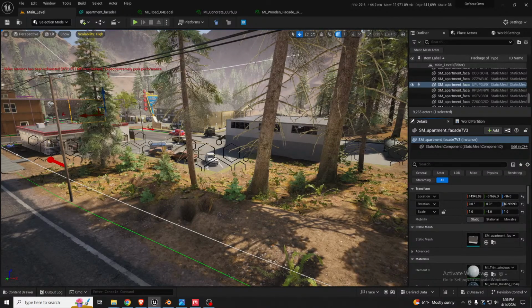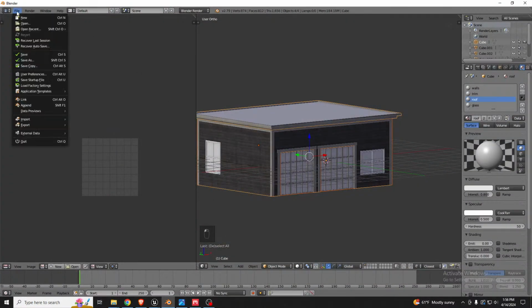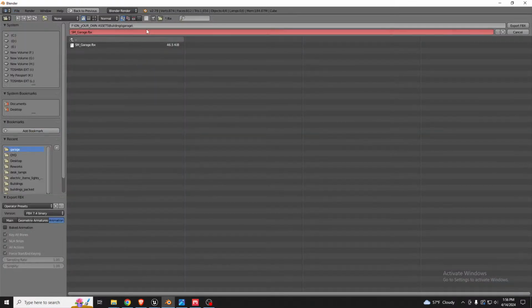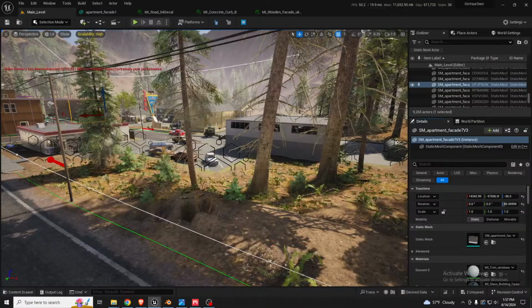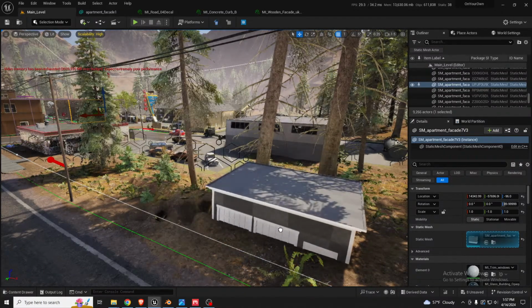Where did I export it? I'm just going to need to do this one more time. There it is. Let me make sure I got everything imported properly. And now we'll also see the scale of it.